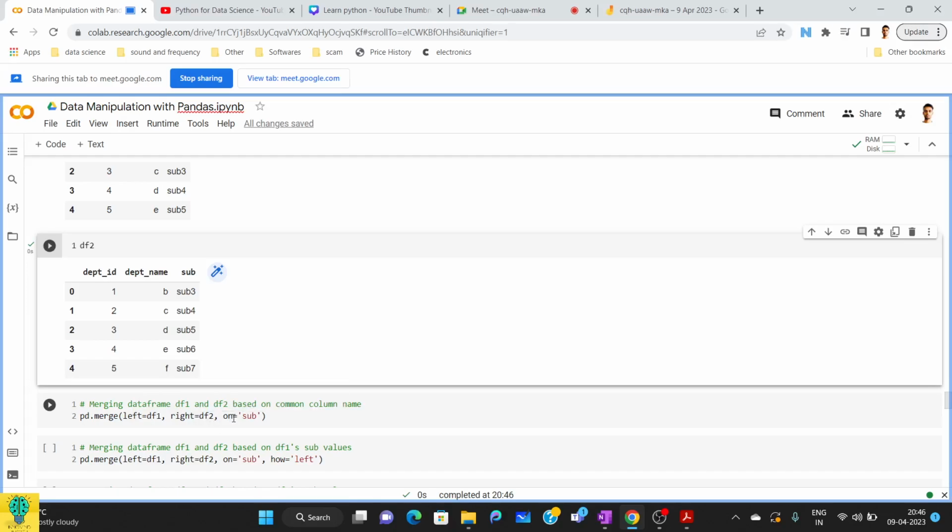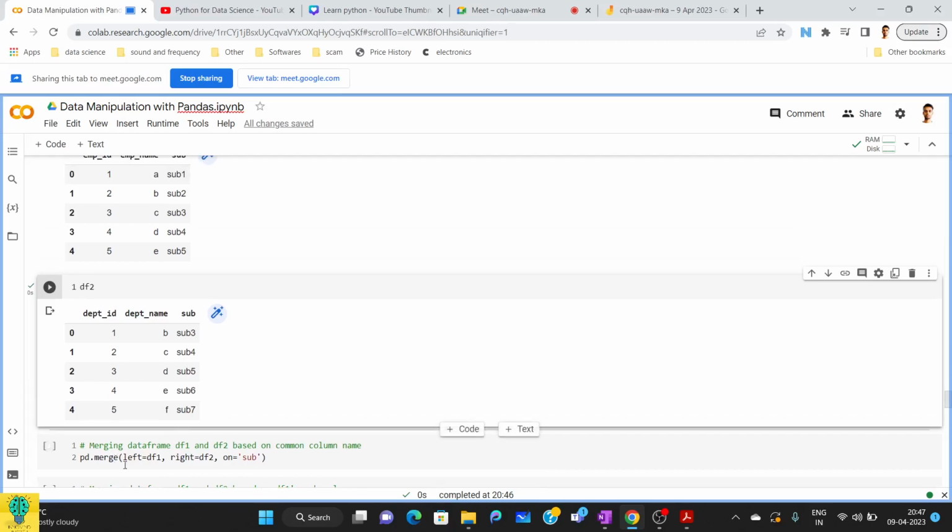And then we have on, which tells the common column on which the merge is being applied. And then we have another argument, how, which says how you are going to merge these two. How takes what kind of join you are applying: left join, right join, outer join, whatsoever.